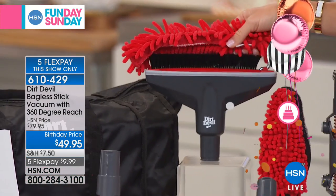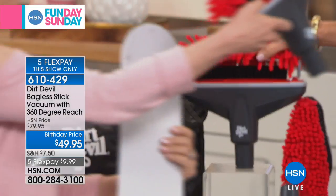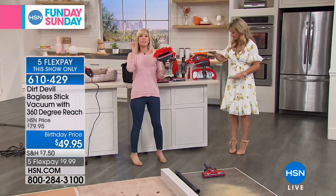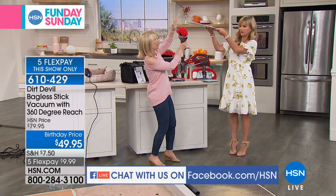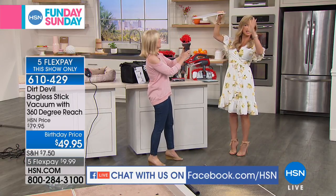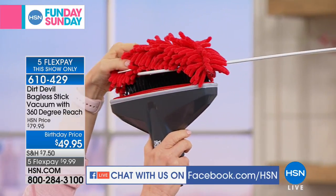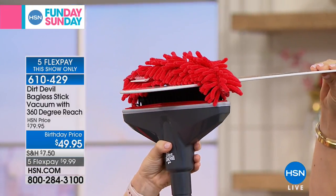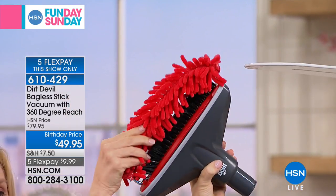I want to show you this brush right here. This is Paul, our producer's favorite — Paul wanted me to start with this. This is a dedicated ceiling fan attachment with suction. Typically what happens is you have to get up on a ladder and then the fan blade starts moving around, and then dust goes everywhere — you're sneezing, it's awful. This is a duster with suction, so it goes in between the blades. You're underneath it with the extension and the dust falls into here, not onto your face or your bed. When this gets dirty, you pop it off and you can wash it.